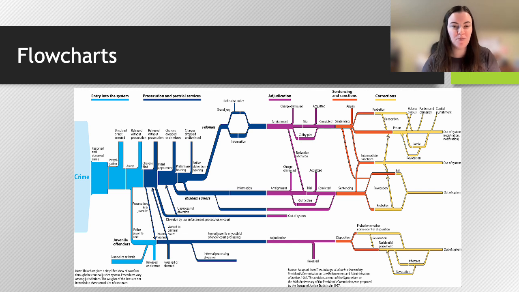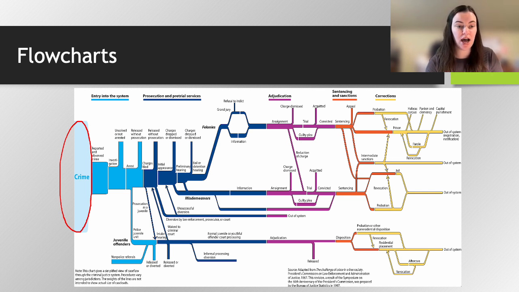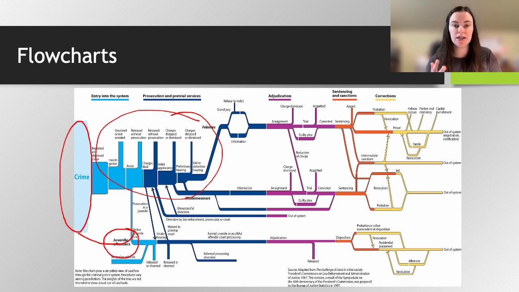One other type of chart that you may have seen within the criminological space is a flow chart. And so what you're looking at here is the overall entry and exit system of the criminal justice system. So after a crime is committed, this is showing all of the subsequent steps that you may have to go through as a defendant in a criminal trial. So whether or not you are moving into a juvenile defendant stage, or if it's a felony stage up here, what a flow chart does is show you all the different options and what your various outcomes could be, which are on the latter end here.